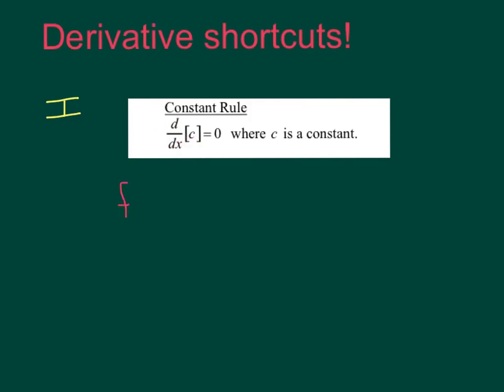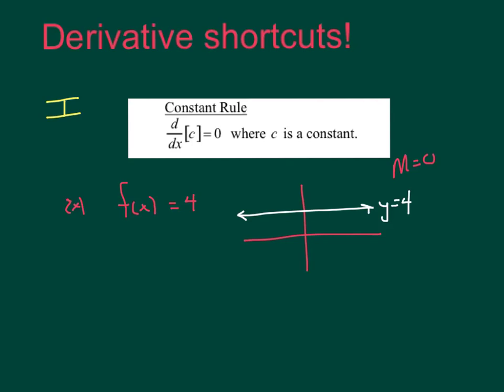Let me give you an example of a quick function. Let's say f of x equals 4. And you were asked to graph that function, which is something we all can easily do. Basically, I'm just graphing the line y equals 4. Okay, now, we're talking derivative, so what are we asking about? We're asking about the slope. What is the slope of any horizontal line? Well, remember, that slope has 0 rise, so it has a slope of 0. Alright, so this constant rule should make sense. The derivative of any constant is 0.